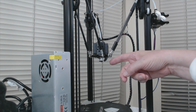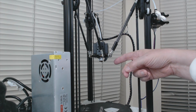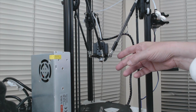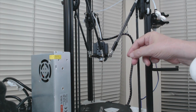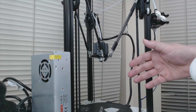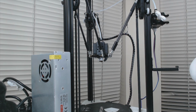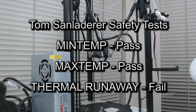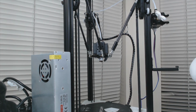On the hot end max temp, it also passed, declared max temp failure. On thermal runaway, disconnecting the sensor during printing, it declared a min temp, which is the wrong failure. It should have declared a thermal runaway. So basically, thermal runaway is not implemented. Only min temp and max temp are, sort of. At finish of printing, the hot end and bed temperatures reset to 0 for cool down, and the effector moves back to the home position, which is the top of the columns.